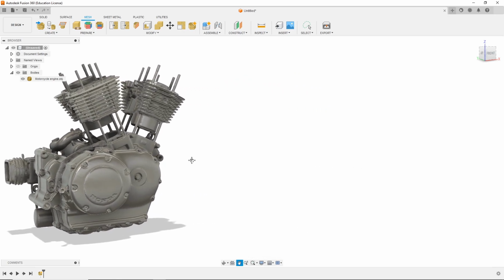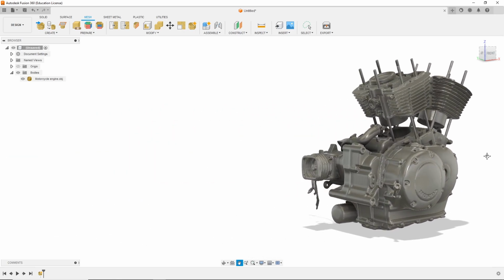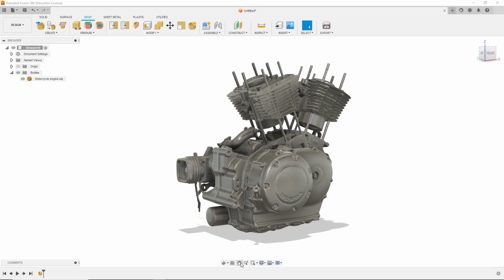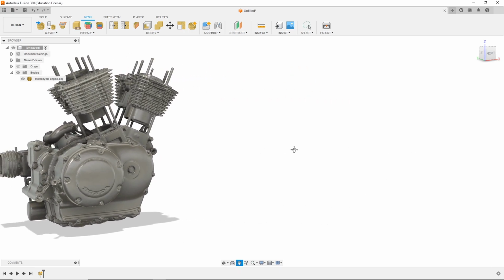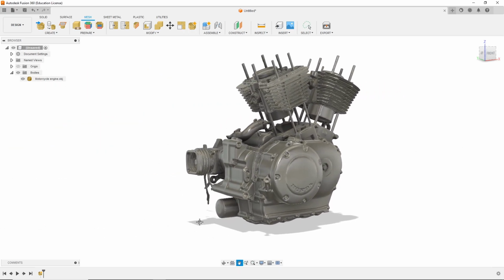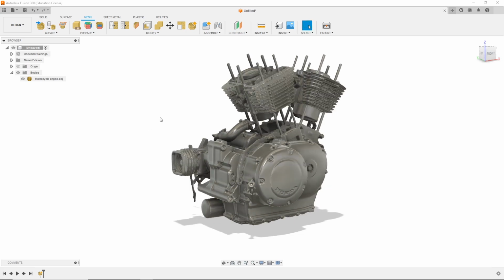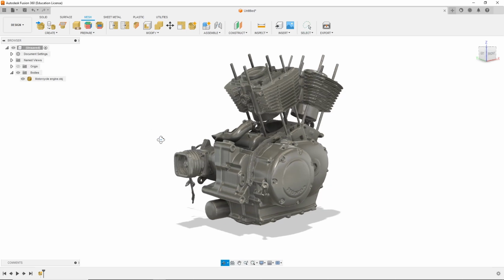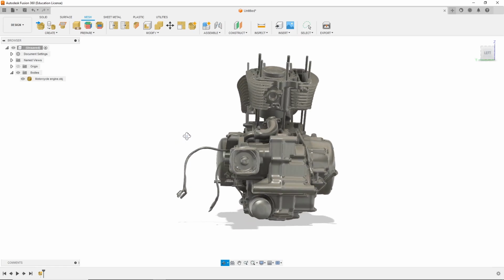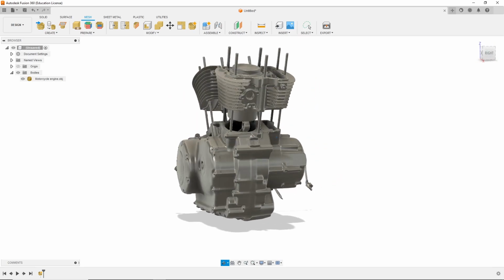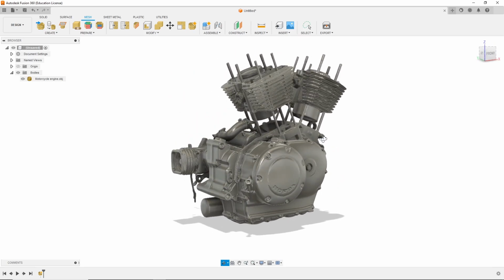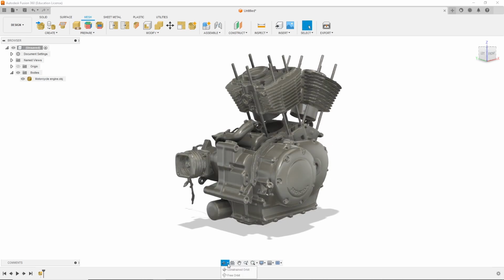To pan the model, you simply press the middle mouse button and drag the mouse. The pan tool can be activated at the bottom. With this enabled, drag and hold the left click. To rotate around the model, hold down the Shift button as well as the middle mouse button. Using the mouse movement, you can define the rotation axis around the model. If you want, you can change from constrained orbit to free orbit.